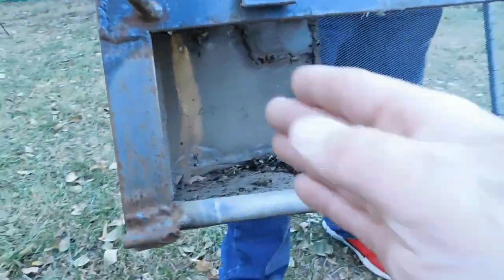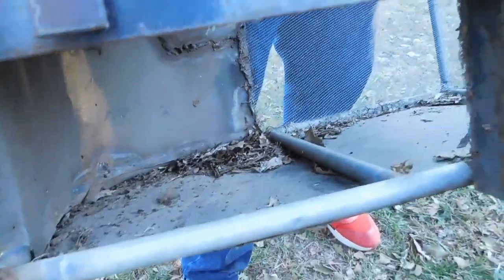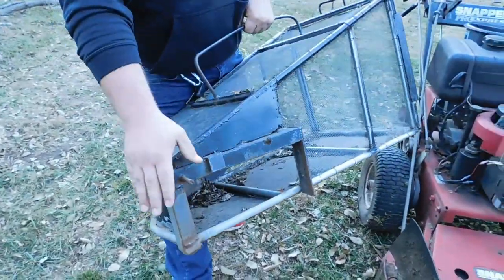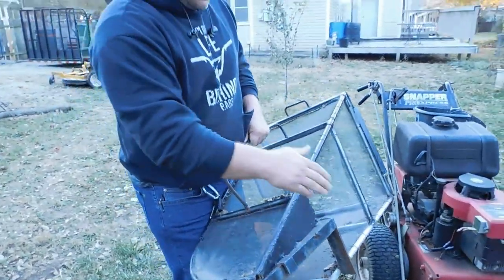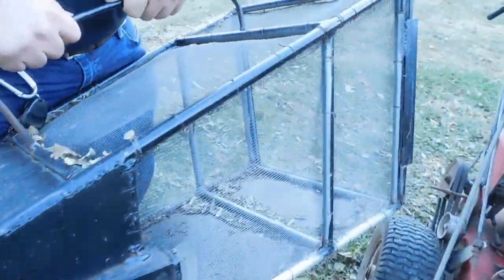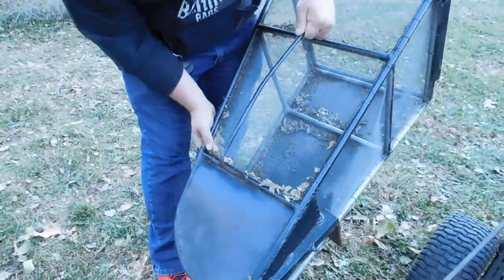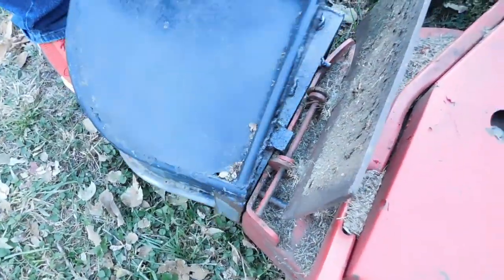It won't come off unless I take it off. You can see where it shoots in — it's shooting in on metal coming down the basket. I would say this is the most important structural part of it. If I were to have to rebuild this again, I would keep this because it's kind of fitted to the mower. That's what everything's resting on. The hole was already in my mower too, so boom.